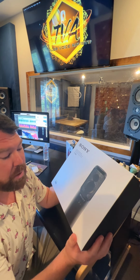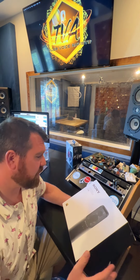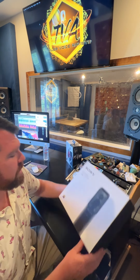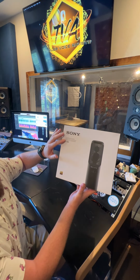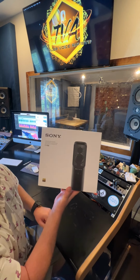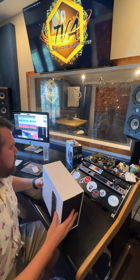Usually, I know Sony used to make a lot of Discmans, and they make TVs, and they make a lot of electronics. So I'm very interested to see what this one does. It's the Sony C100 condenser microphone. You can see it's got two capsules in there, so I'm very interested in what that's going to do. And it says high-res audio on it. So let's open this guy.